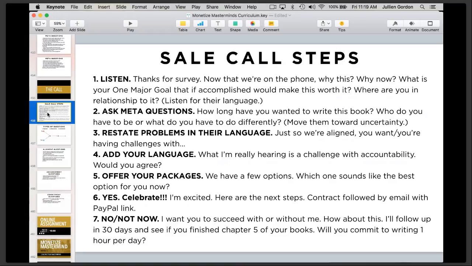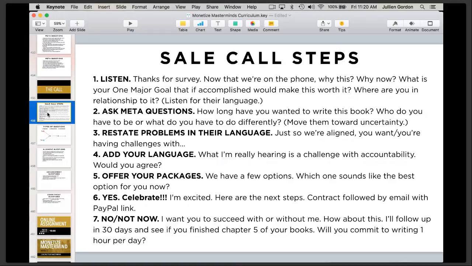And so you put them in a position where, look, I'm still going to hold you accountable, and we're going to see how you do for 1 month without this. And I'm going to revisit it. I'm not just going to let you go that easily, because I actually care about you. And then you follow up in 30 days and they're not at chapter 5 and they haven't been writing 1 hour a day. Then what that opens up is another opportunity. They're either going to hide or they're going to say, you know what, you're right, I'm ready to accept help.